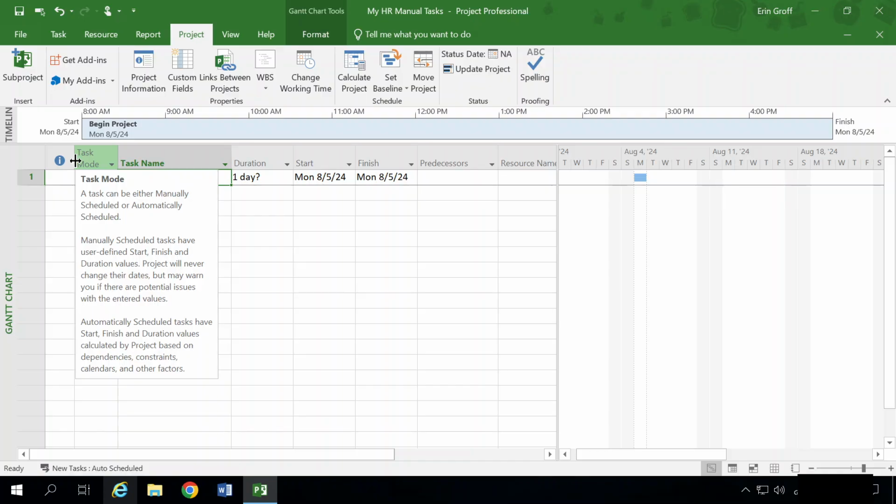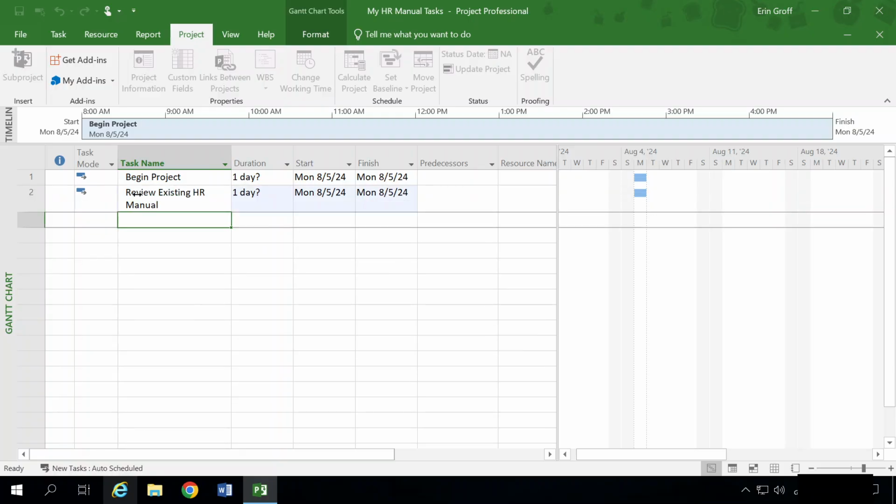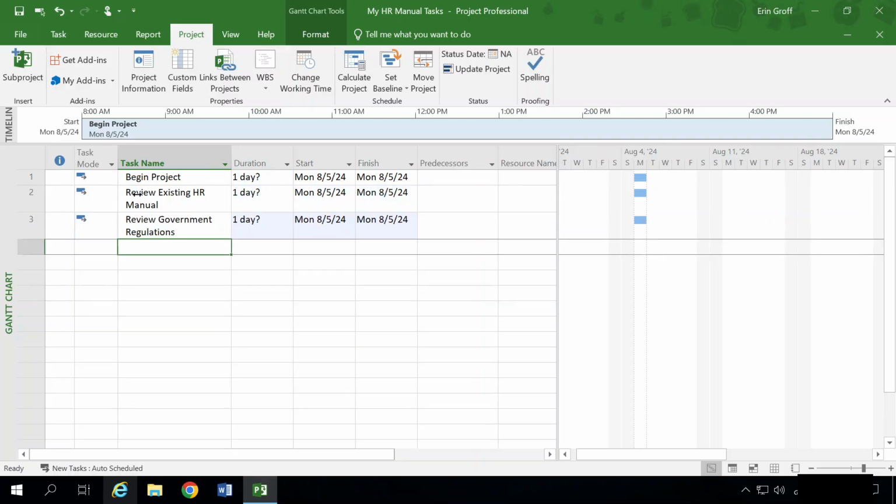We're going to add 4 more tasks below Begin Project. The second one is going to be Review Existing HR Manual. The next is going to be Review government regulations. Then we have review common industry practices.